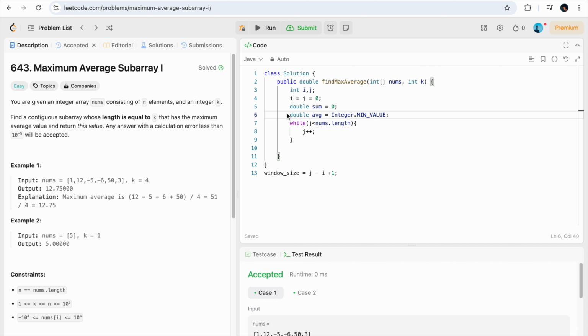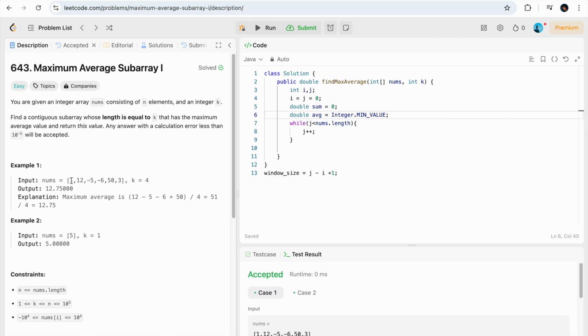Every time we get our correct window size, we will check if the average of this window is greater than our current average. If it is greater, we'll simply update our average.